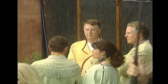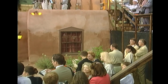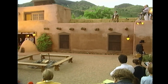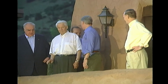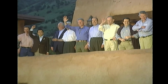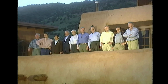Another fun story. Boris Yeltsin always wanted to try buffalo and went into our kitchen to taste it as it was cooking. He had seen a herd of buffalo and was interested in importing live buffalo to Siberia, as they could withstand the cold winters and be a healthy meat for the Russians. When the leaders dined outside on our patio, a beautiful double rainbow appeared over the valley, and someone said to the leaders, "This is a symbol of world peace." They were all enchanted by shining times at the fort.